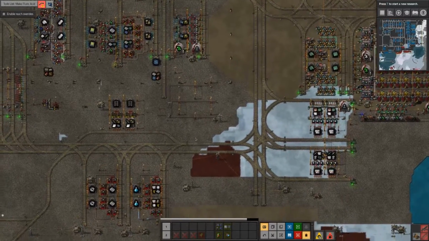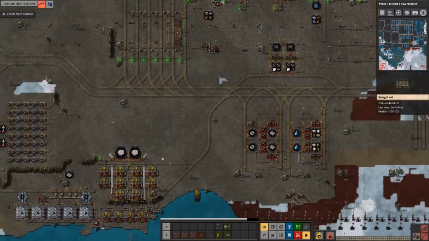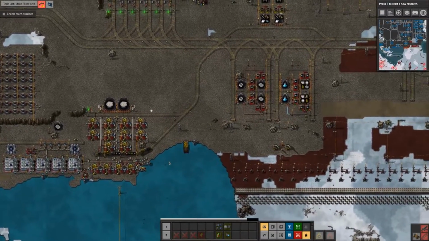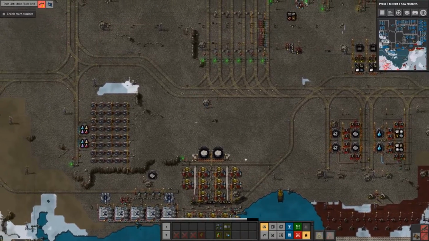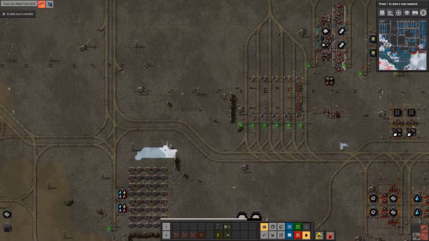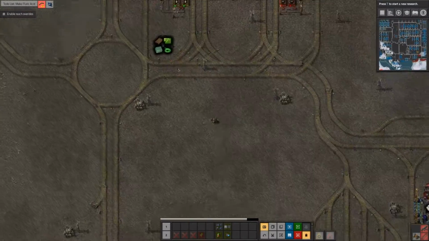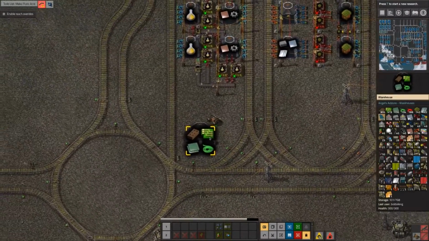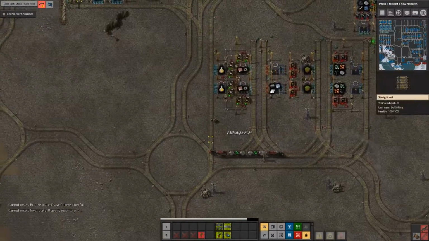Let's see. It should be here somewhere, shouldn't it? Oh no, I think I put my stuff at the yellow science center. Let's go back up. There it is. Hello there, stuff. Thank you. Oh, thank you.